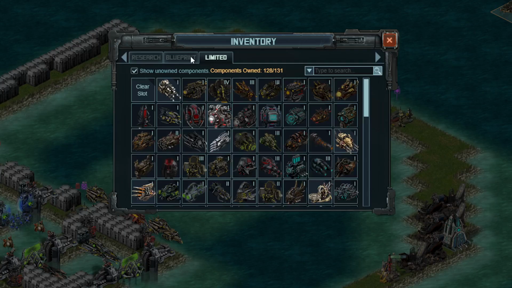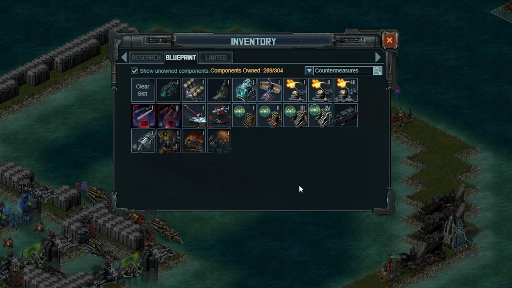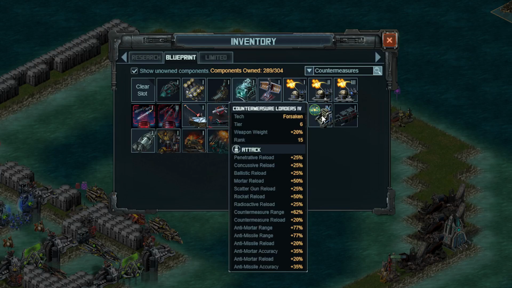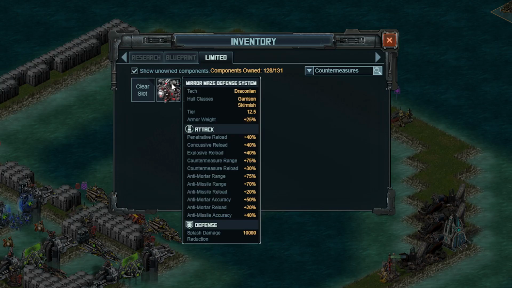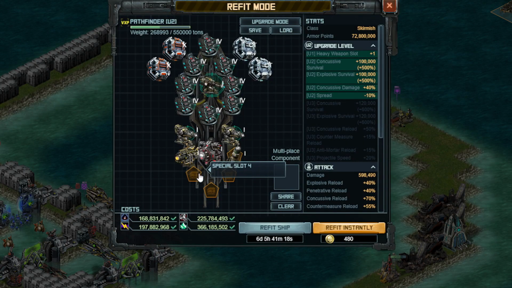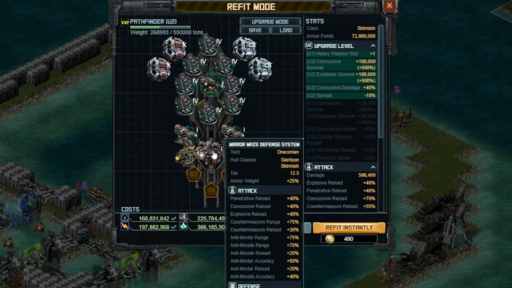We can jump over to limited and look at something like the countermeasures. We could look at something like the Paterios or the countermeasure loaders 4, and so we have very similar stats. Anti-mortar range is slightly higher, not enough to matter, and the anti-mortar reload is the exact same. Anti-mortar accuracy of plus 35%. We can compare that to the mirror maze and see that it's actually higher on the mirror maze, so we're going to go ahead and choose this one. But using something like Paterios or countermeasure loaders 4 would not be a bad bet for this ship.